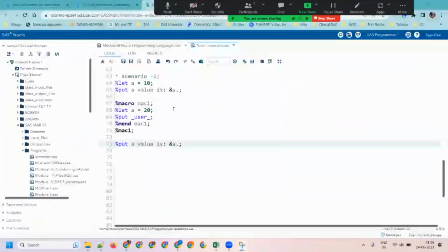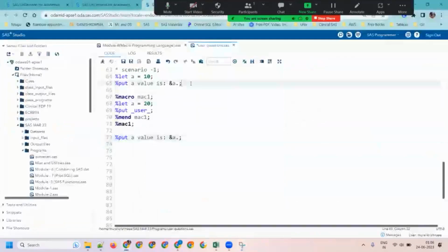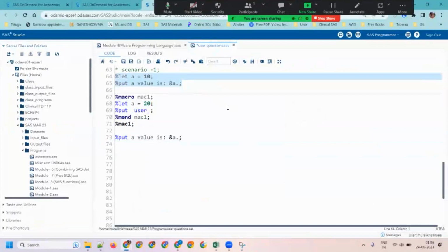So for ease of reference, what I have done is, first I went with this particular one: %let a = 10. Immediately I'm trying to resolve the value to see what the value of a is. We all know that the moment you create any macro variable in the open code, that is outside the macro, the scope is going to be global unless you forcefully create it by using %local.